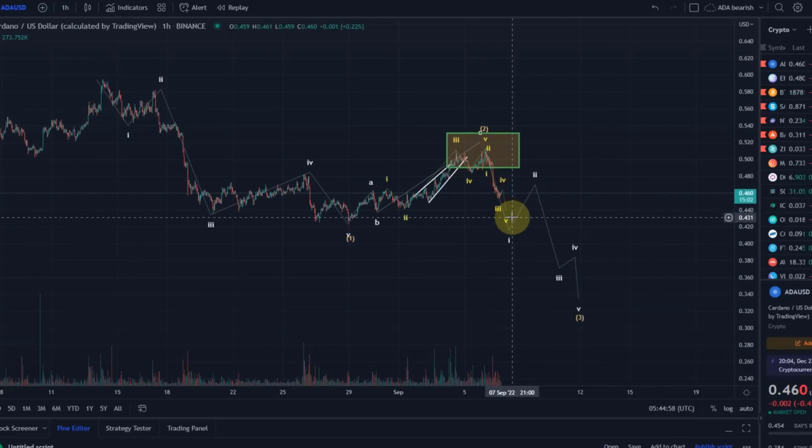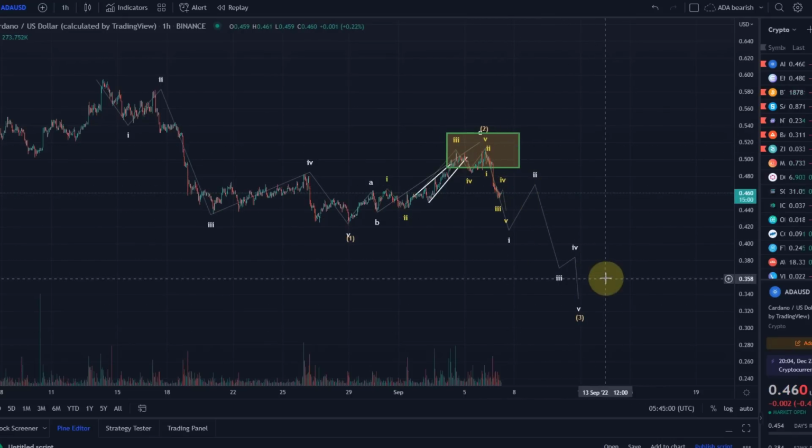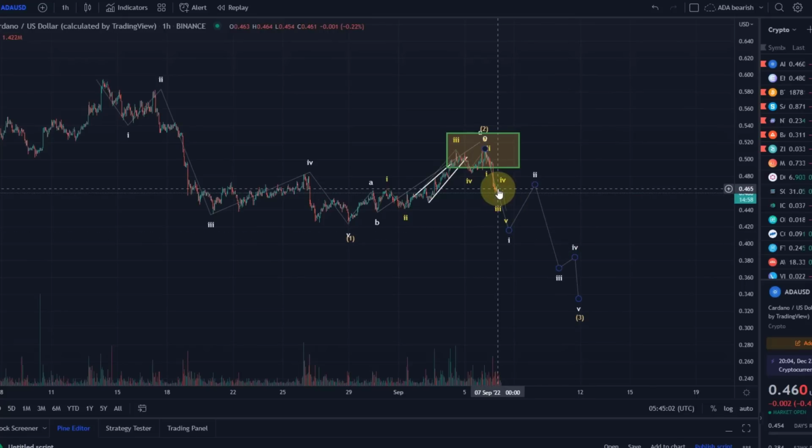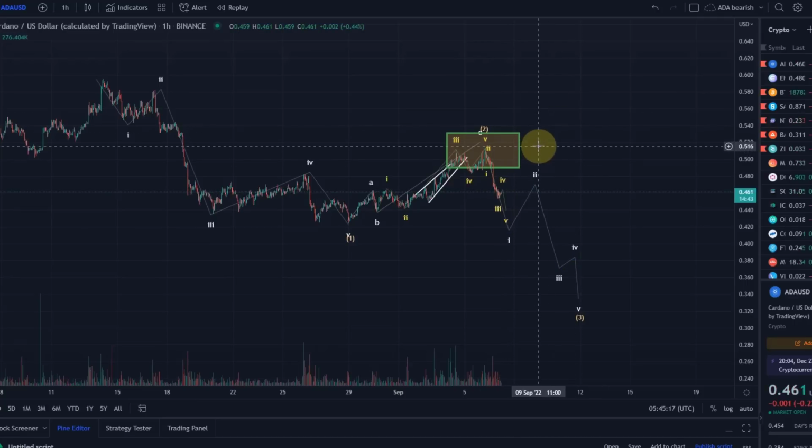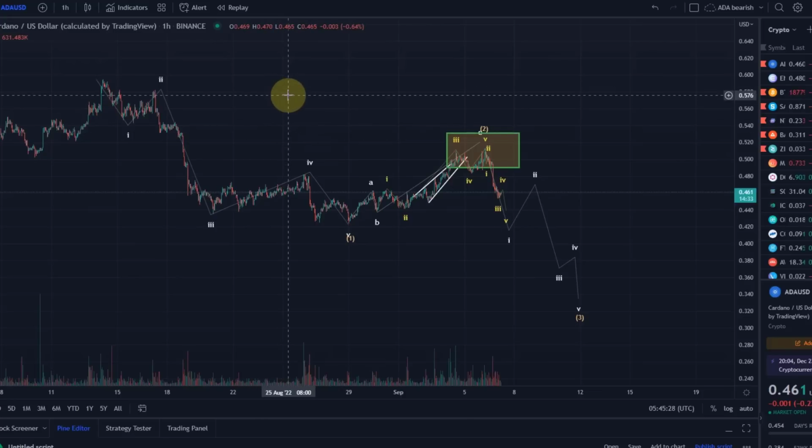So expect also here another dip. Trend would have shifted to the downside. So in each scenario now, I would expect still lower prices. I wouldn't pay too much attention to that wave B or that wave 2. That is expected to happen. And really only a move above the previous swing high now, above this 51 cent level, would invalidate this pattern. Then we have to say that something more bullish might be going on. Okay, good. And that's my update about ADA.